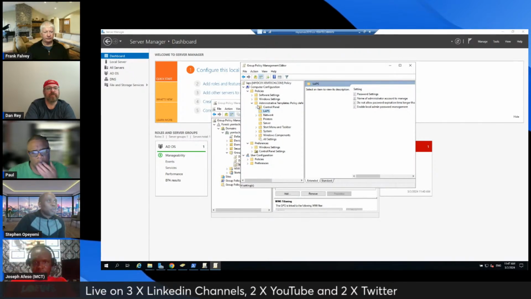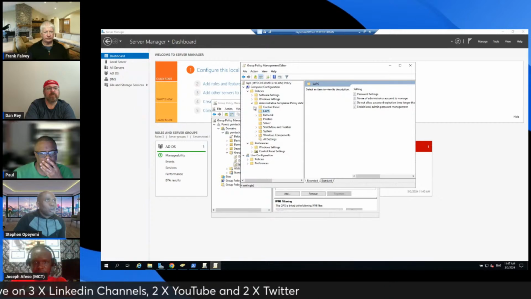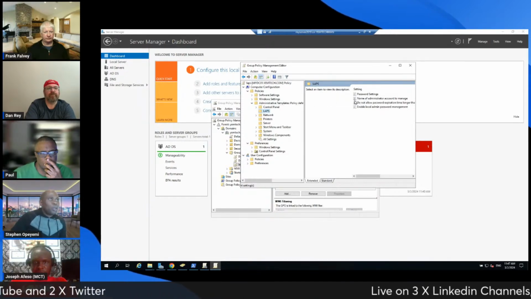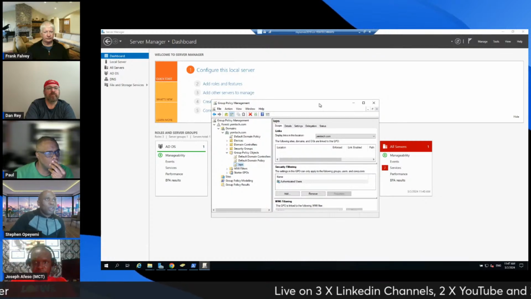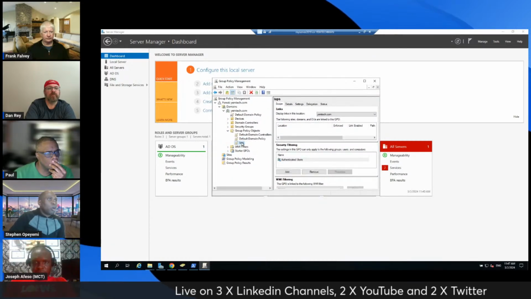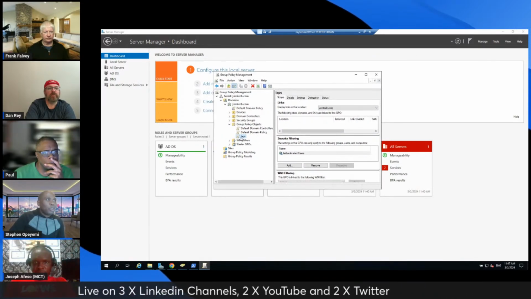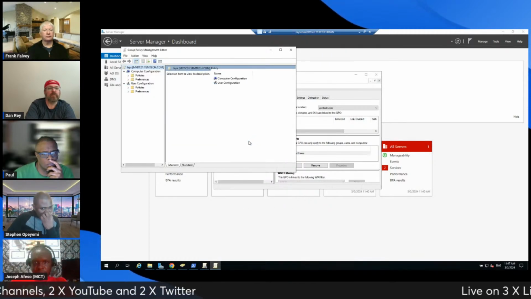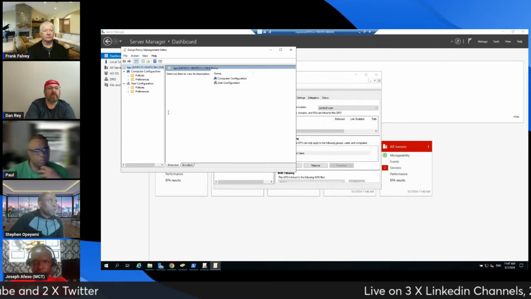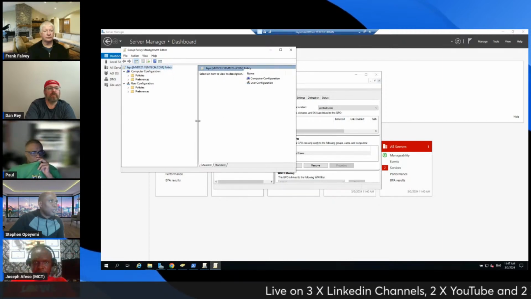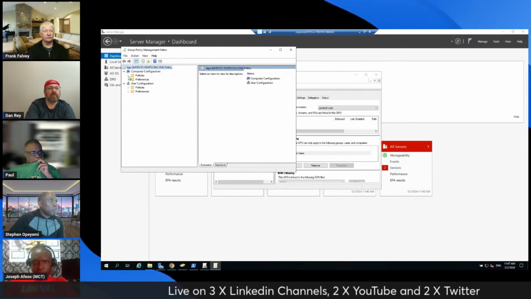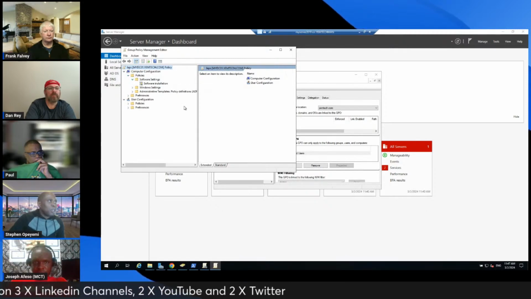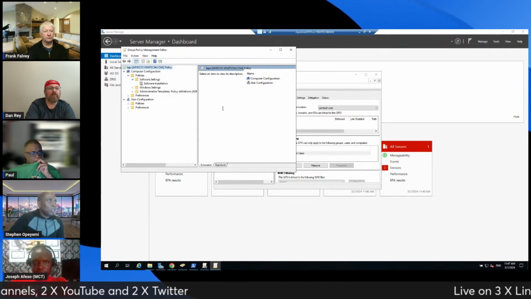So you go to computer configuration, policy. From policy, you come to your software. Hold on, let me just close and start all over again. So now you come to this group policy here. You right click on it and you click on edit. So once you click on edit, you go to your computer configuration. You come to policy. From policy, you come to software. From software, you come here. Sorry, I think I forgot.